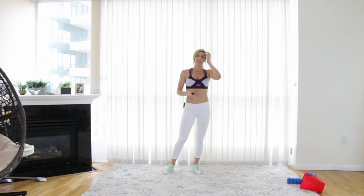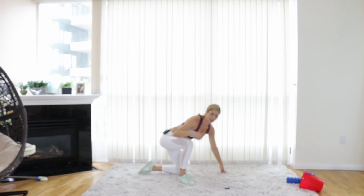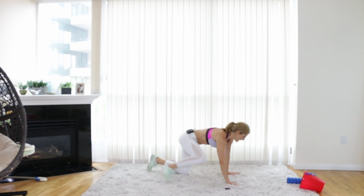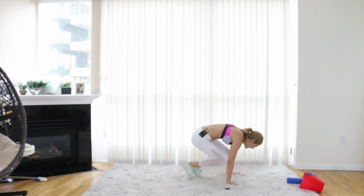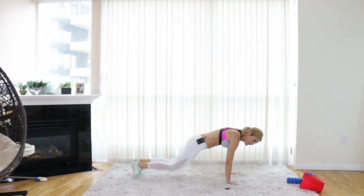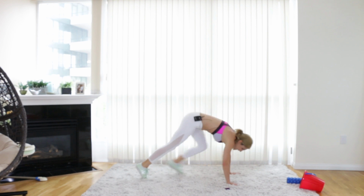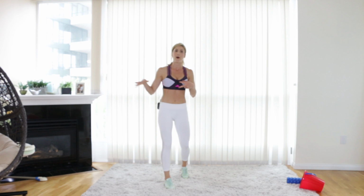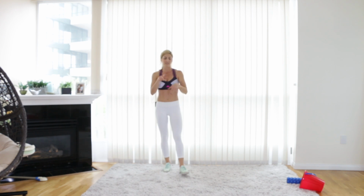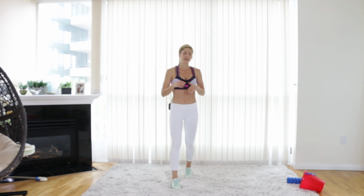Next exercise is gonna be the plank knee tucks. So kind of like we were doing with the Swiss ball in that first exercise, the roll unders, this time you're gonna be either jumping or stepping under. So beginner, step, step, step, step. Advanced, hop in, hop out. Hop in, hop out. Okay, I want you to be going at rapid pace with those, like no breaks in between, no pausing, just in, out, in, out, in, out, or step, step, step, step, as fast as you can. As many reps as possible in those 20-second intervals.